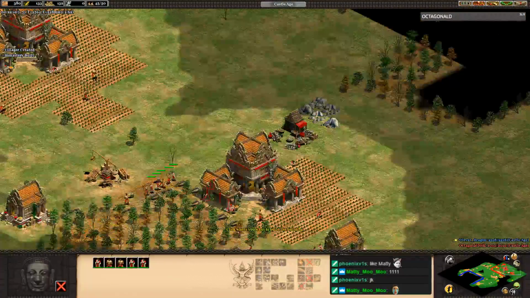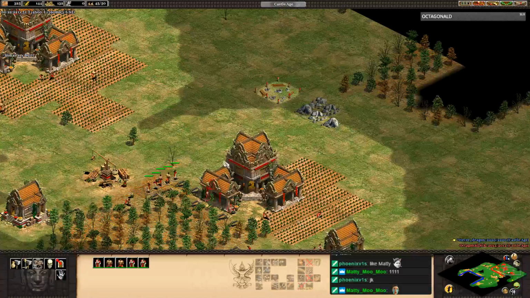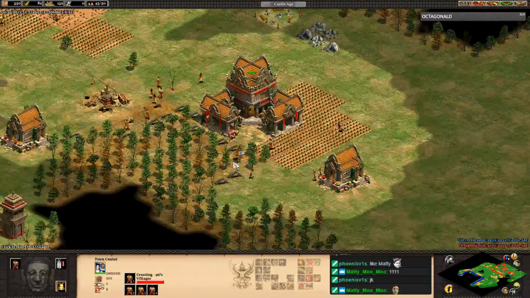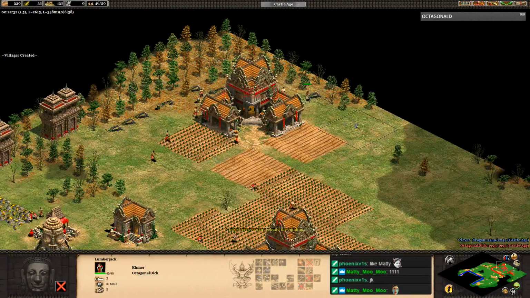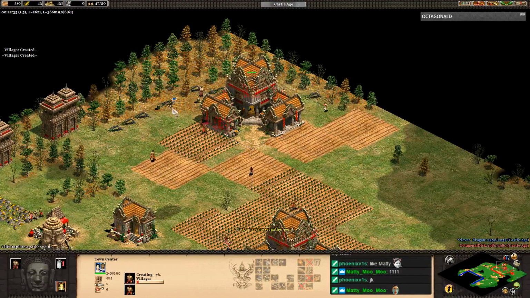It's his own fault. I mean, sure, you've got unloomed villages, but they were on his berries. He just wasn't paying attention. Oh yeah, that'll do it. It was incredibly infuriating.